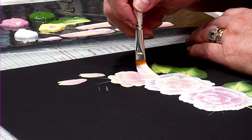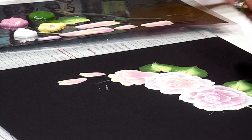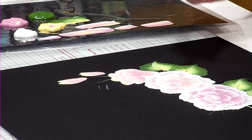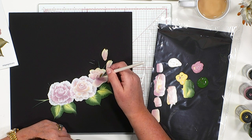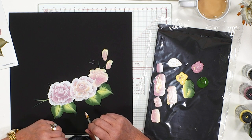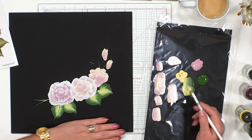And I'm just going to build in a petal and I'm just going to turn it on the chisel edge. So I've got a petal that's sort of almost fallen down. And my little bud would be tucked right inside there where we can't see it. So I've got my detail of the design.